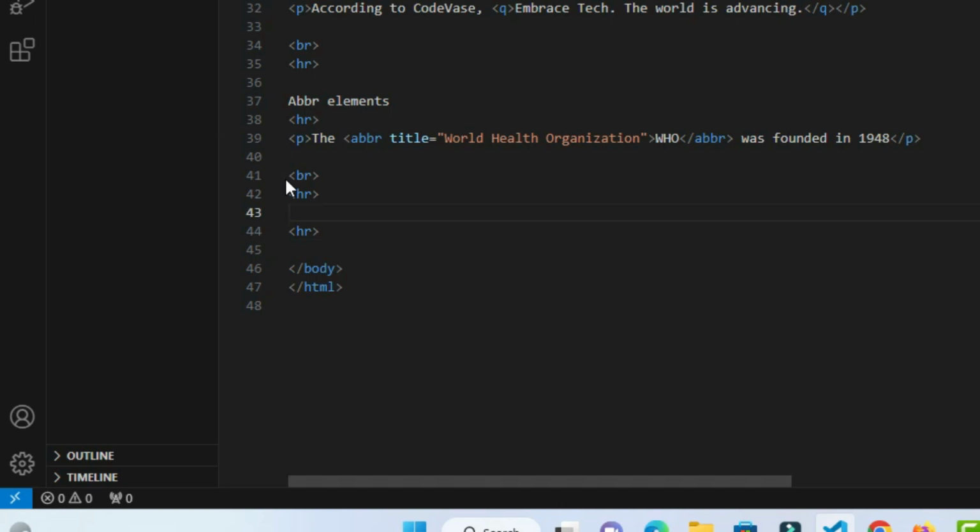Then the next one we are going to be seeing is address elements. Address usually defines the contact information for the author or owner of a document or an article. Just like you have been seeing, if you go to a website, you will see the contact information of the person that owns the website or the document or the article. So you can actually use your address tag or element to define that particular area. You get it? Because these address elements have their own default styling and default indexing and everything.